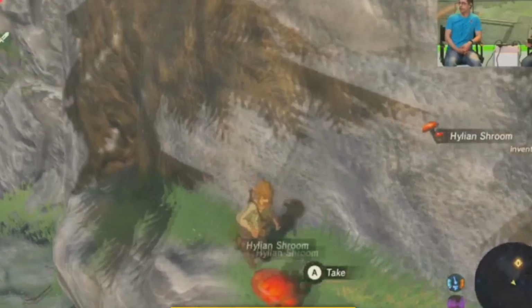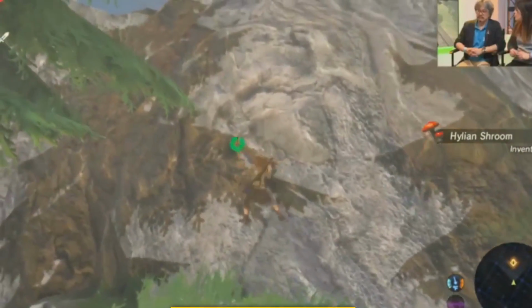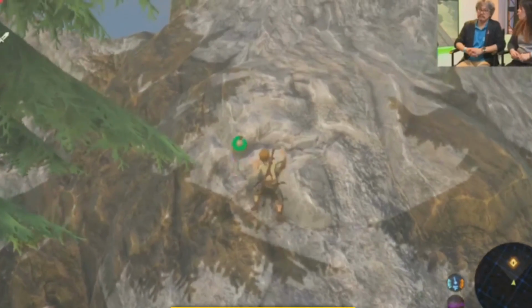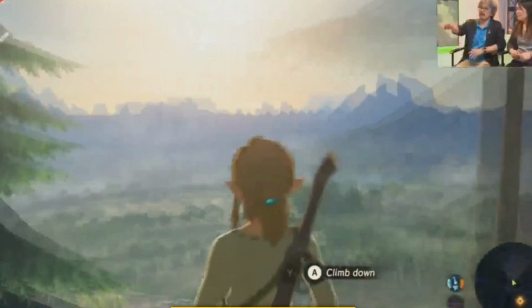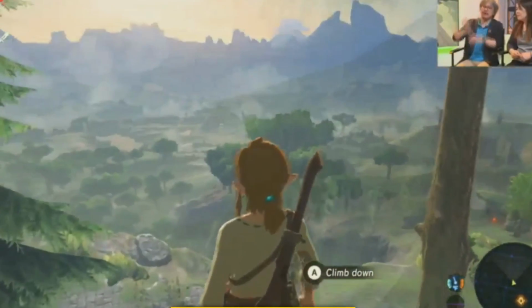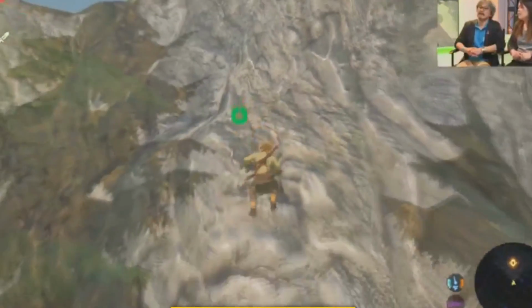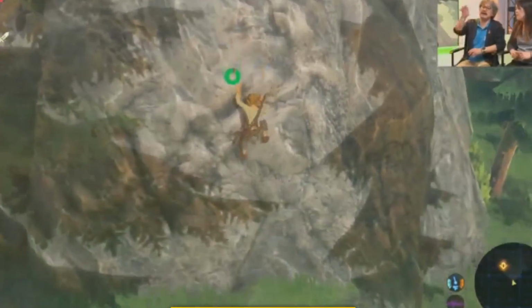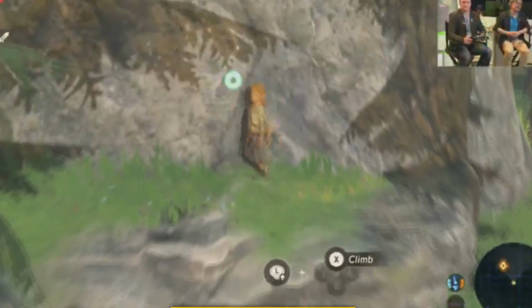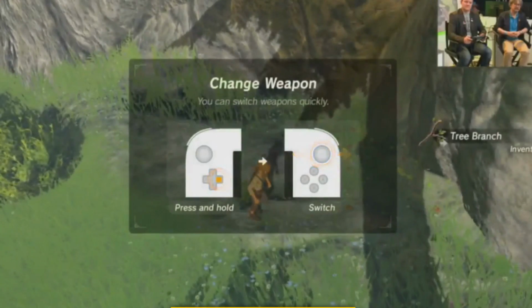So Link can climb the mountain or the wall, just like you saw here. You see the green gauge on the left. That's the stamina gauge, and you can kind of see how much he can climb by that gauge.